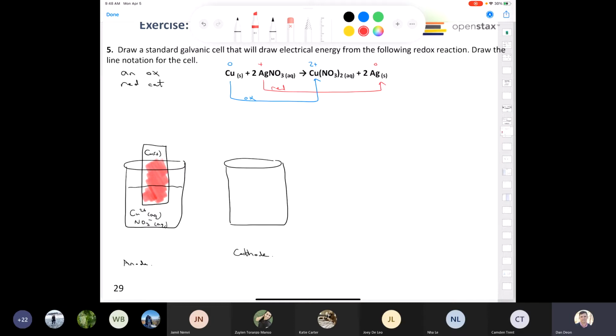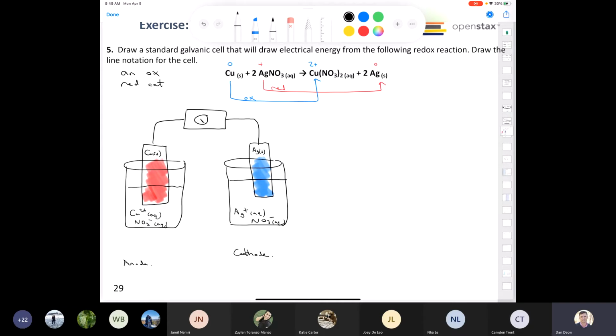Before I put in the voltmeter and my salt bridge, I'm going to draw the other electrode. So I've got my cathode. In my cathode, I'm going to have a solution of silver nitrate. So silver ions that are going to be aqueous, nitrate ions that are going to be aqueous. I have my bar of silver. I should have put it more like that. So this is my silver. It is also a solid. So there's my silver, like that. I'm going to have my two electrodes connected by a wire to my voltmeter. I'll just put a dial on it like that. Okay, like that. But I'm missing something.